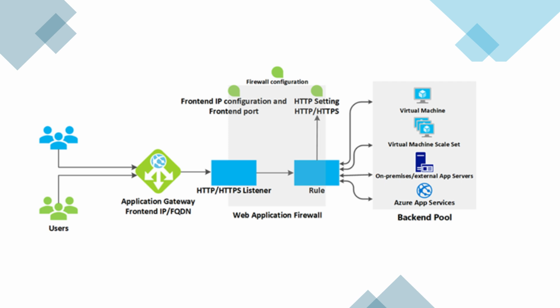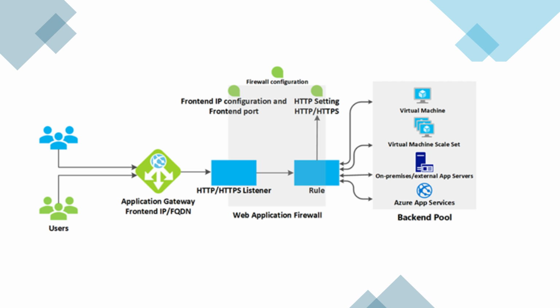Application Gateway operates at OSI layer 7, which means it understands and routes based on HTTP properties like host headers and paths. It uses a round-robin approach to balance requests among servers in the backend pool. You can also enable session stickiness if your app needs to keep a user's session on the same server, common in shopping carts and logins.